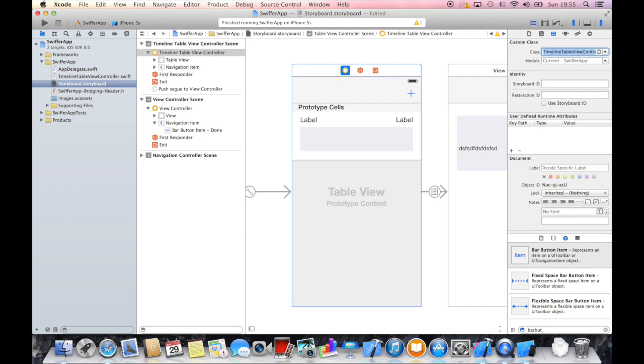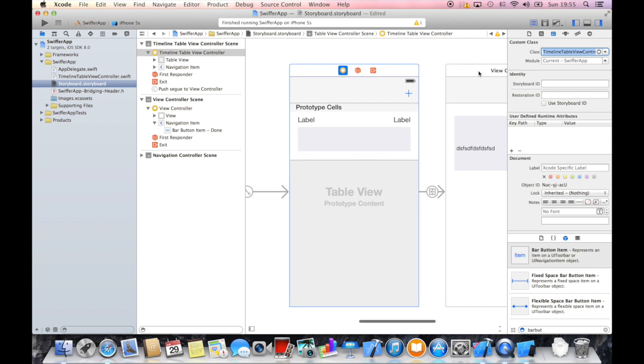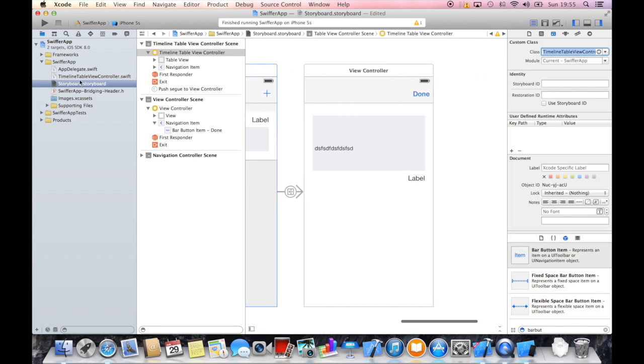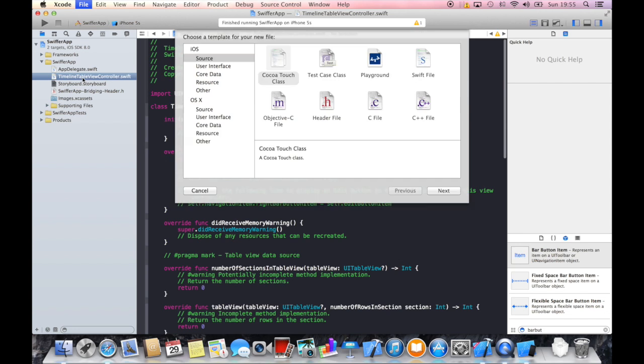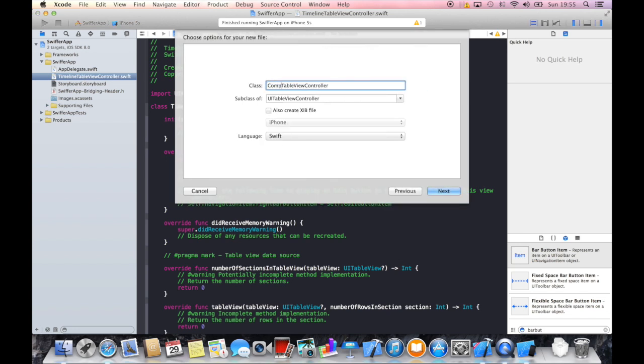And now let's do the same thing for this detail view controller, which I'm going to name compose view controller, and you can just say UI view controller here, and it will autocomplete it right there. So compose view controller, say next and create.